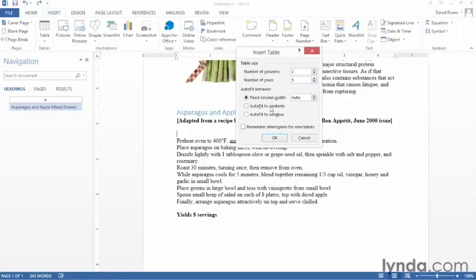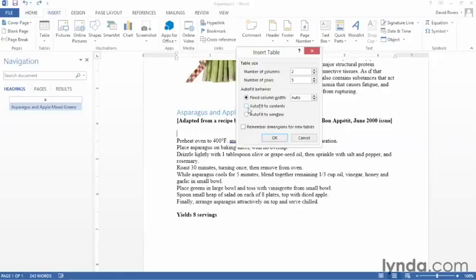Also down below, you can see the auto-fit behavior is set to fixed column widths. So as we enter our content, the column's not going to expand to accept more content. It's going to wrap around and create a taller row. If we'd rather have this fixed, we can change the numbers. As you can see using the up arrow here, we go in increments of 1/10 of an inch. So we have some control before we actually create the table here.